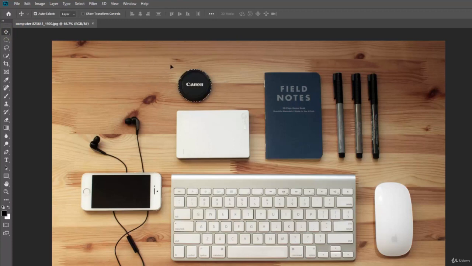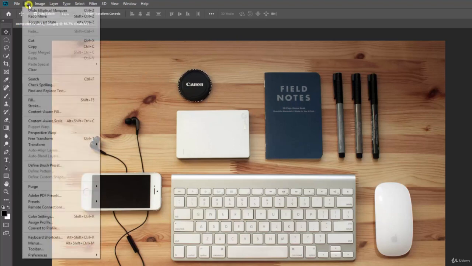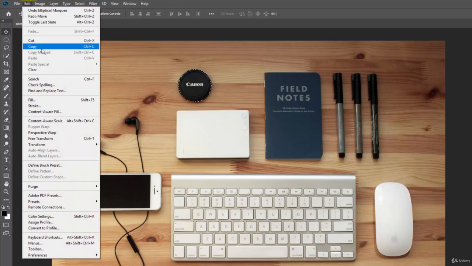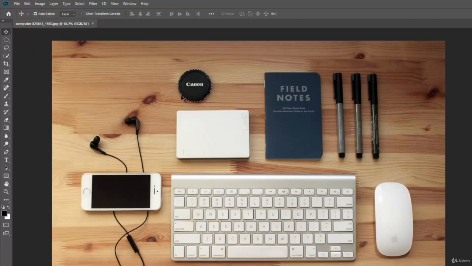I can undo that. I can also copy and paste copies of these and make more of them. So something you can do with selection tools, if you go to Edit and you go down to Copy, I've made a copy of that now, and if I go to Edit and I hit Paste, it'll actually paste another one. Now you don't see it right now, but with the move tool selected, it just pasted it right in place.